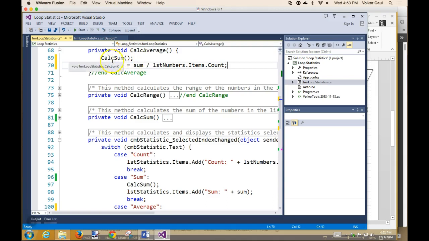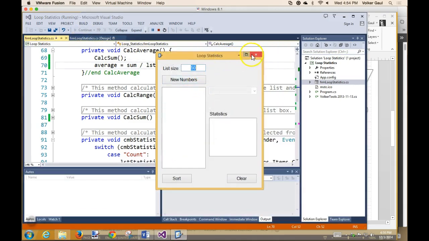So already you're seeing reusability. Instead of copying that for loop that's in here into here to calculate the total all over again, just do that. What should the average be if I'm generating random numbers between 0 and 100? Somewhere around 50. With 50 numbers, it should be close. Let's see. Oops. Never mind.